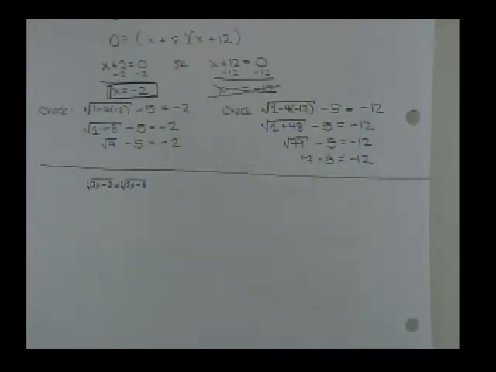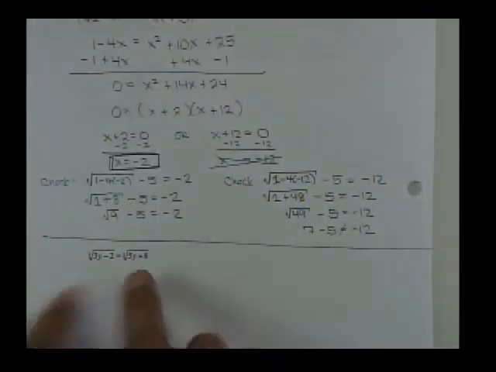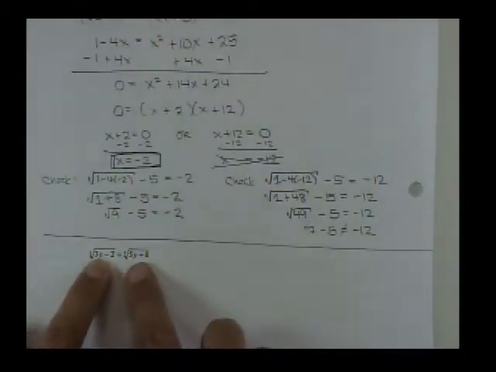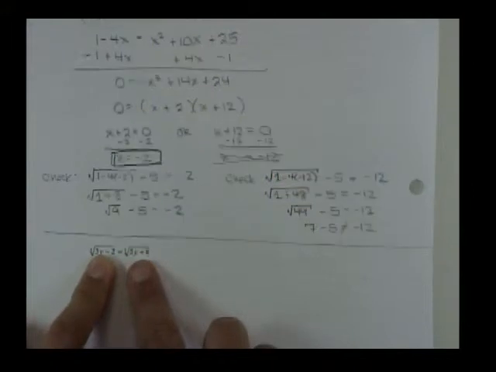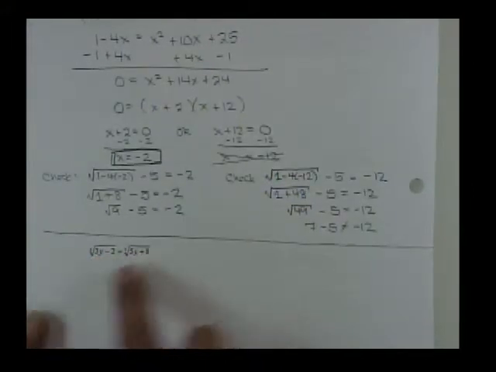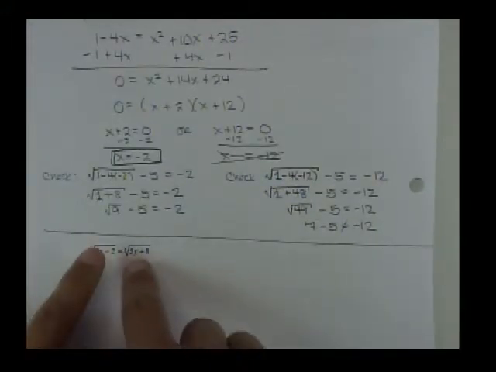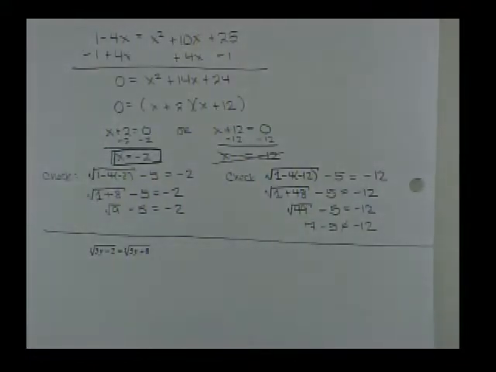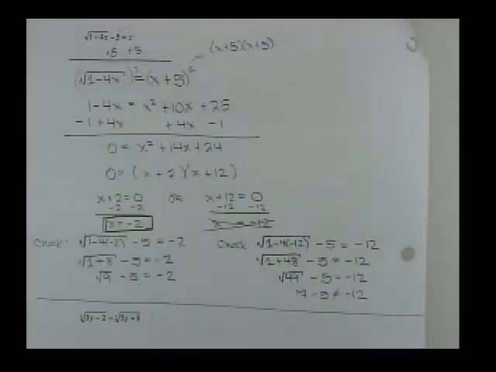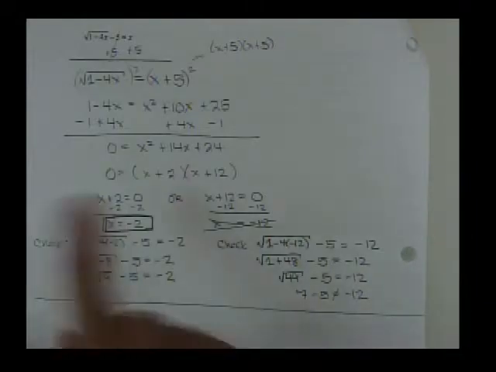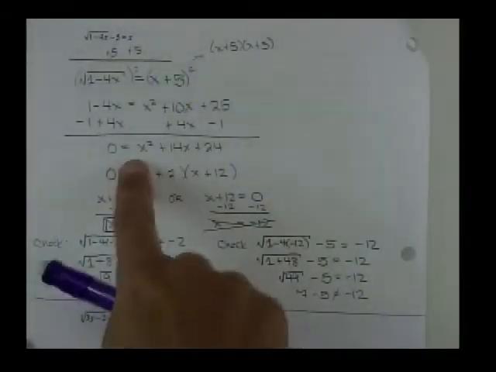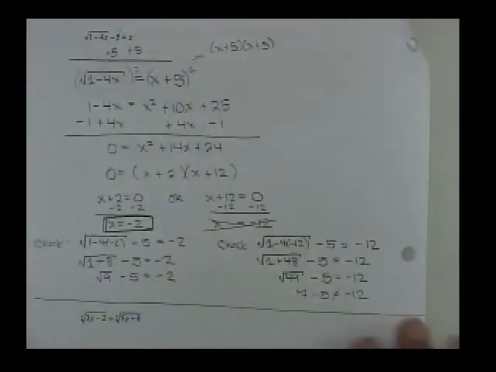Well, it depends on what happens. I mean, like here, this is just going to be one answer, because how many answers you get depends on the sort of equation you end up with after you get rid of the radical. Here we had an x squared, so we knew we could have 2 answers. The only way you could get 3 answers is after you get rid of all the radicals, if you had like an x cubed in there.